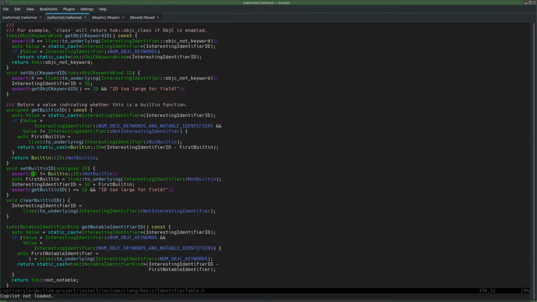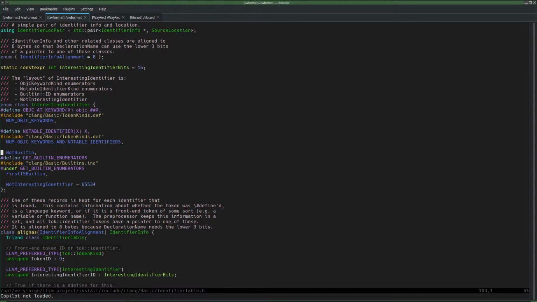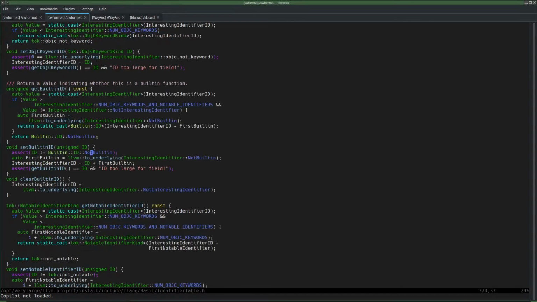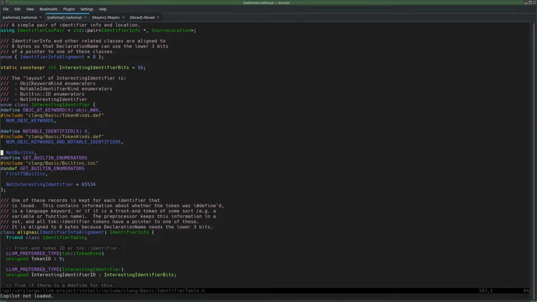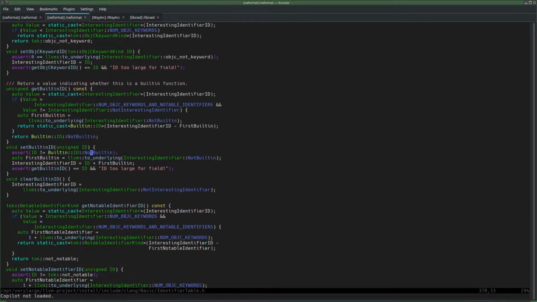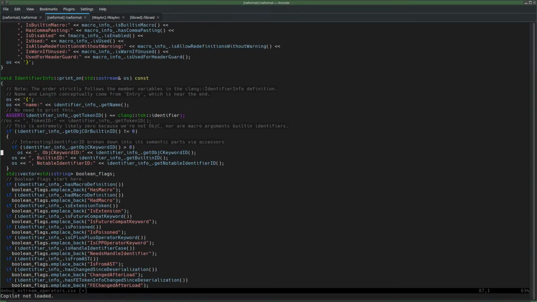You're not allowed to add not built in, which is probably the 0 one. It's the first one. Totally, yeah, you can see it here. So they reserve 0 for not in the list. So I'm going to use 0 as not interesting.